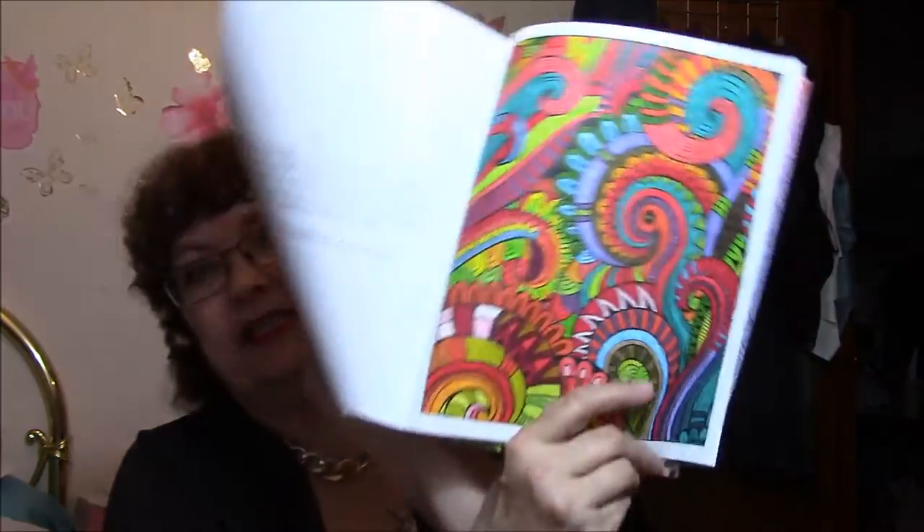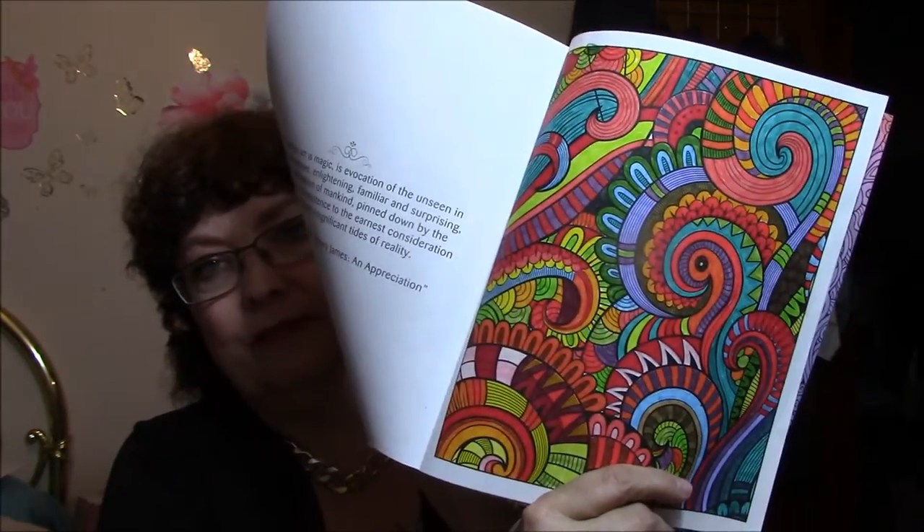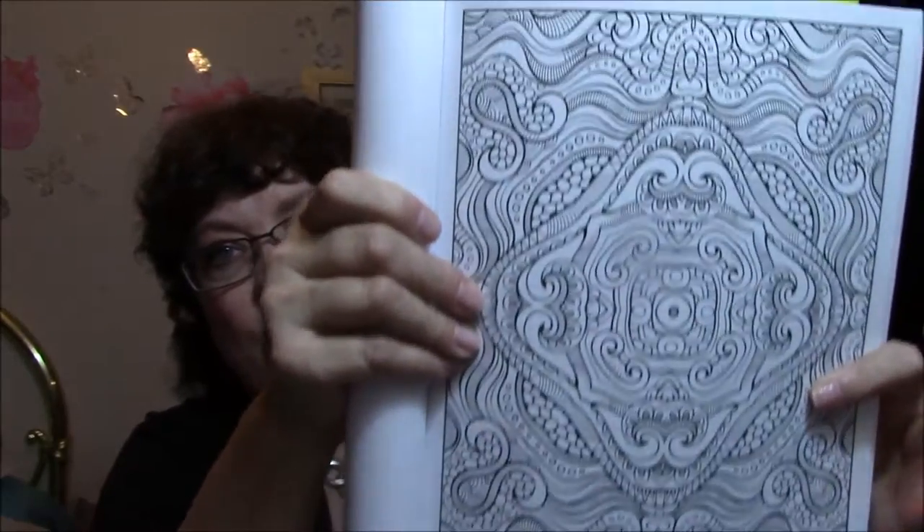I'm going to start on — I'll show you the one I'm going to start on here. Here's one — this is done in markers also. You can tell the richness in the colors, how much deeper the colors are with markers, and I don't really like that. I mean, that's beautiful — that's absolutely beautiful the way that is — but it's just too rich for me, for my taste. But this one here, I think, is the one I'm going to start on tonight. So those are those two — that's what I've been working on, and I will show you every week what I have done that week.